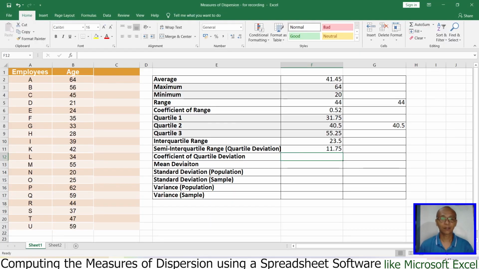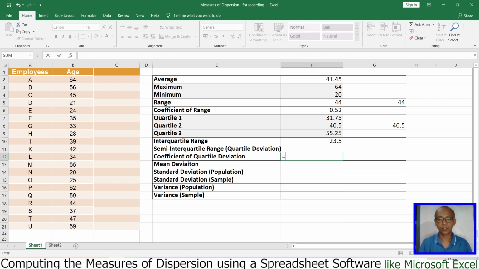To get the coefficient of quartile deviation, the formula will be quartile 3 minus quartile 1 all over quartile 3 plus quartile 1.